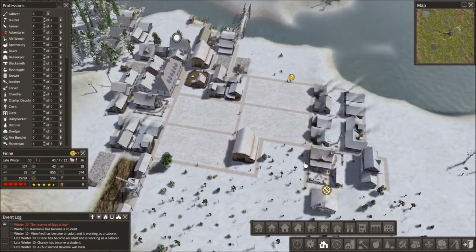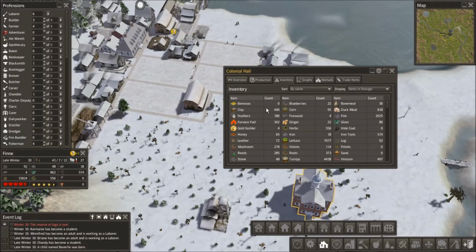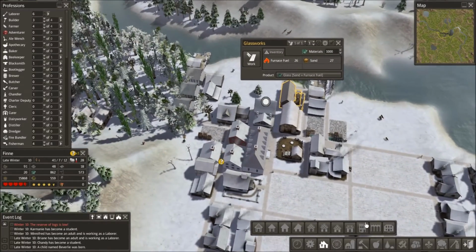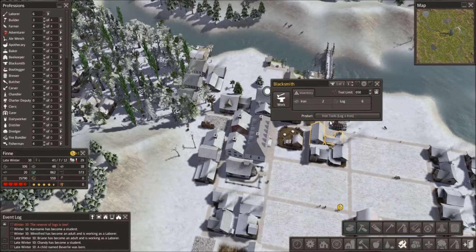Alright, there's that. Yes, I know you have nothing to do because I want them to use up some of that furnace fuel before we move on. And that furnace fuel right now is only being used up by our glass maker. There are other resources that will use that. I'm thinking about building another blacksmith so I can upgrade it to a large smith. Oh wait, I can't. I need bricks.